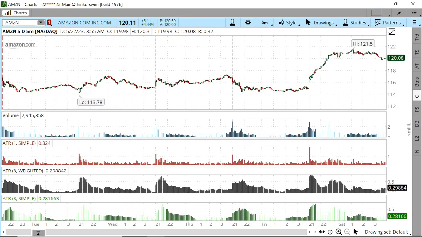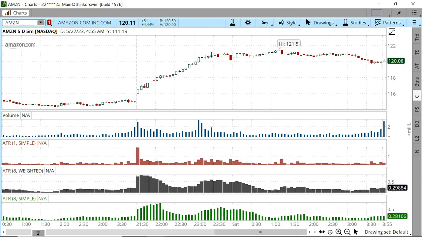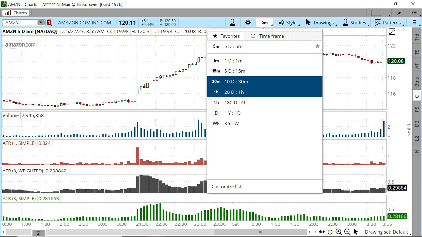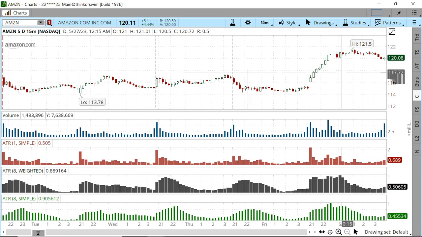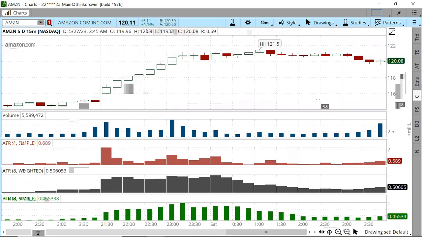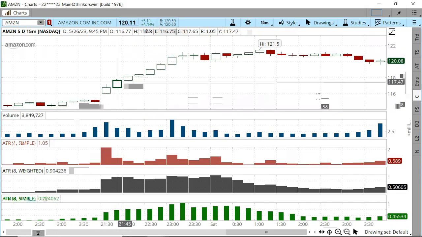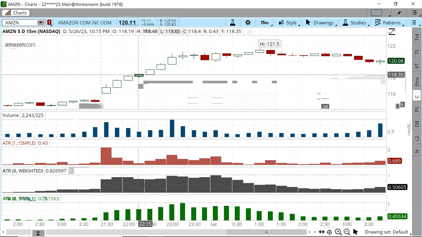M15. Why? If we do M5 we're doing scalping, M15 we are doing day trading. I repeat again: if you use a 1 minute, 3 minute, or M5 candle, you are doing scalping. Scalping means intra hour. This one is M15, so now we are looking for bullish price movement. Can you see, is a candle big? Yes, big, not bad. So 1 candle, 2 candles, 3 candles. So we enter long here.